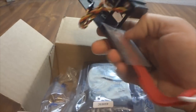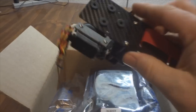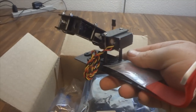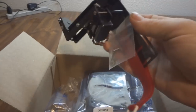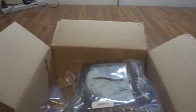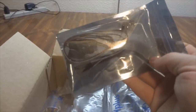I got the box open, and I'm happy to say that it comes pre-assembled — I like that. It does feel a little heavier than I was hoping for, but we'll try to get some weight measurements for you. Nicely packed, and it looks to be in great quality. And there is the BEC, the external BEC that I ordered with it as well.